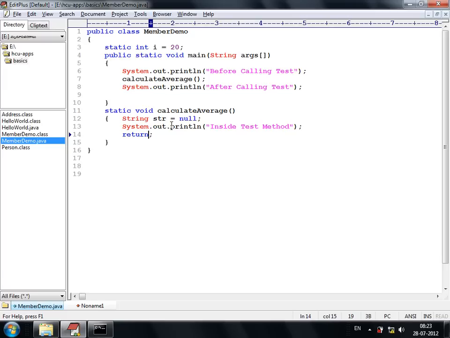Now, can I return like this? Can I return a null value for a void method? No, just because any return value is not possible for void methods.